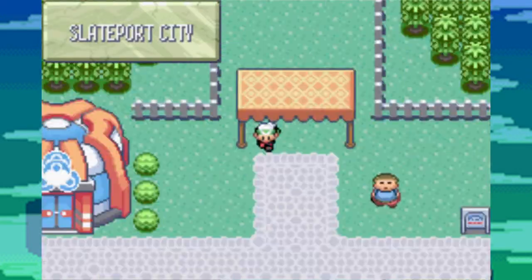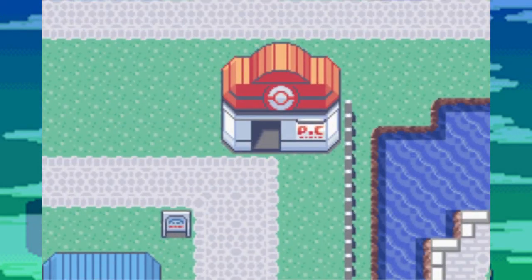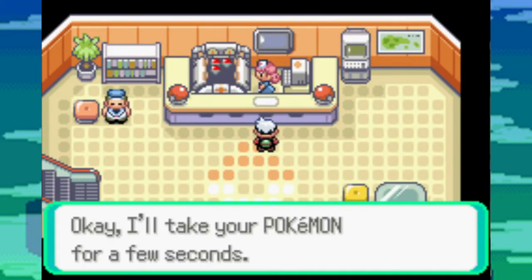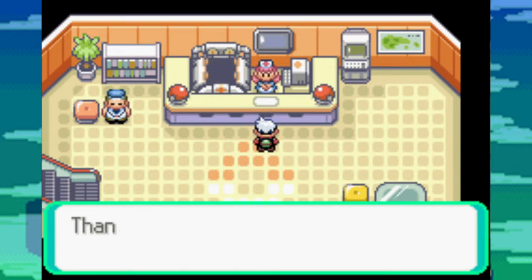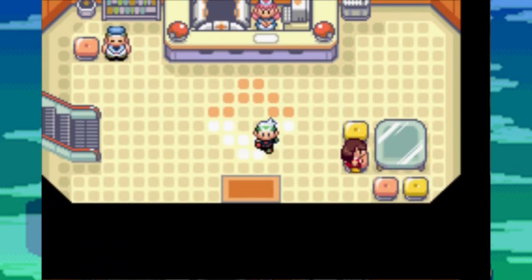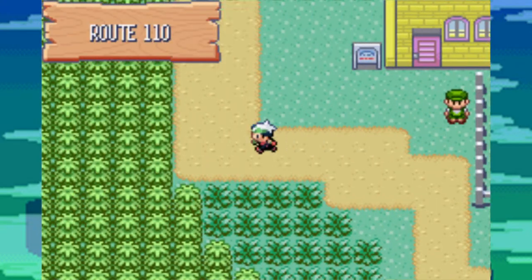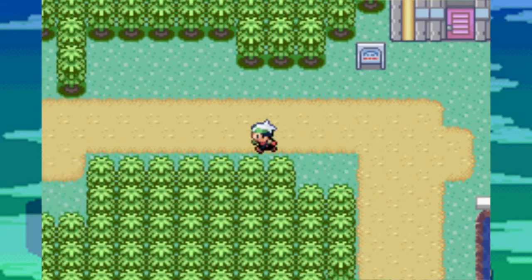Like I said, I'm trying not to use a lot of items, so if I can run back to the Pokemon Center at any moment and heal and restore PP, that's usually the main reason. I need to restore some PP for attacks because I'm using the same Pokemon and same moves over and over again.